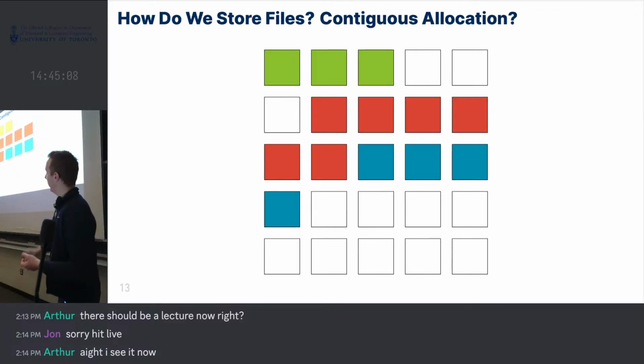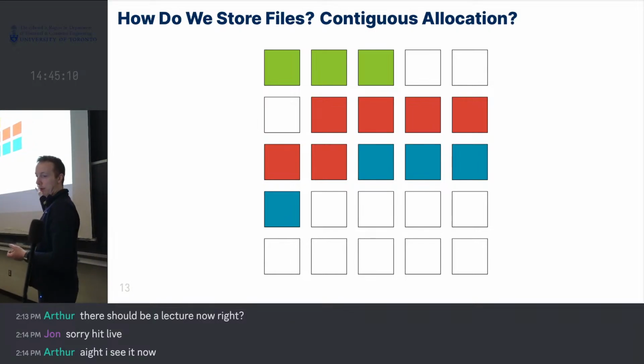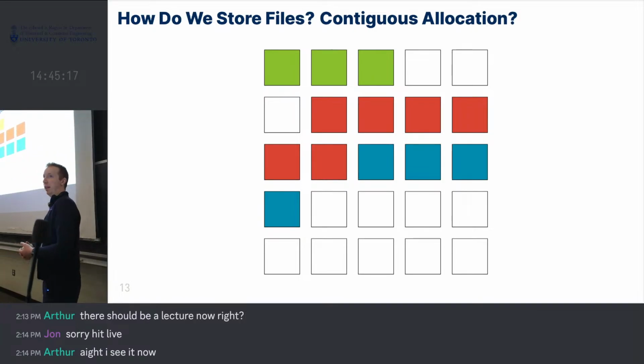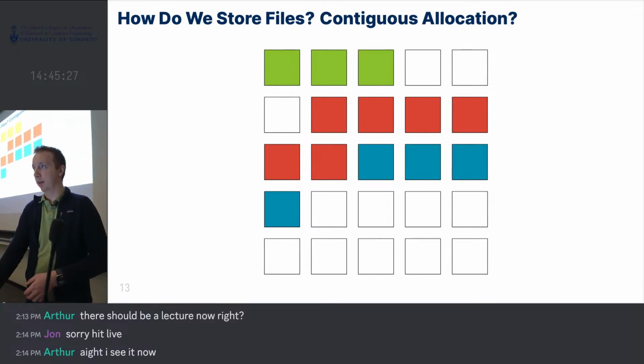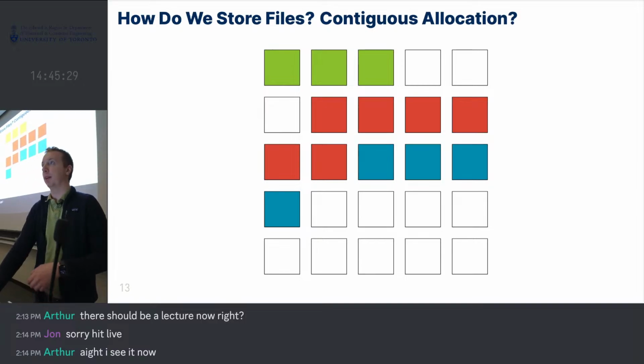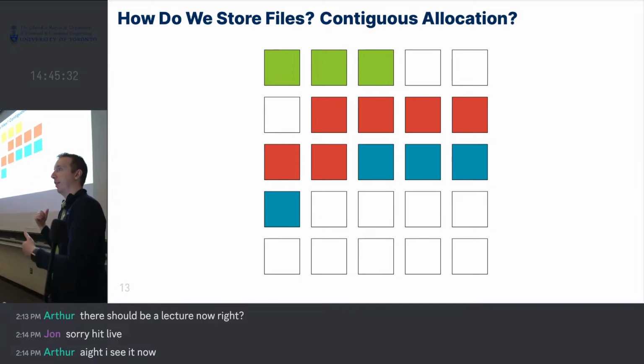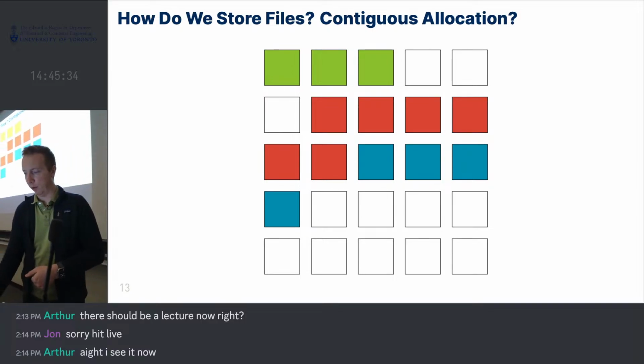In this case, if I made the red file bigger by 1, I would have a hole of 1 between the red and the blue. But if I never make a file that is only 1 block big, I can never fill that hole, and it's going to be wasted forever. That's typically a problem once you come into memory. This is the same problem once we get into memory allocation, so things like malloc would also have to deal with this problem.